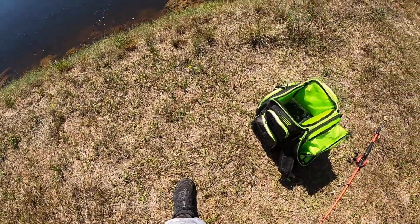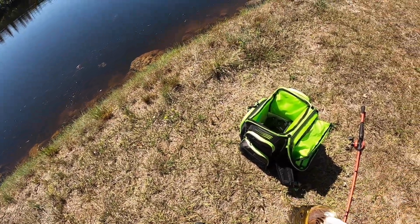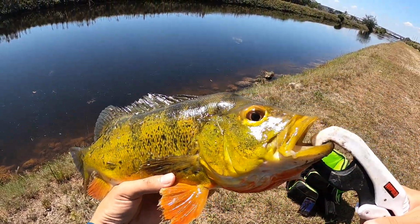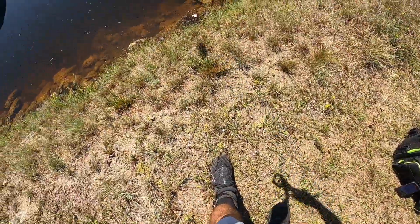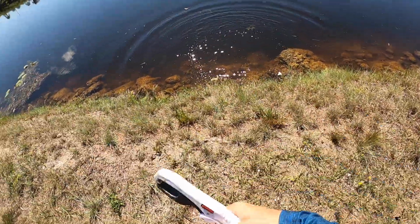All right, let me get a quick picture, or at least try to. Let them go right away if they're guarding something. I want to get him back to guarding it. I'm freaking hyped, dude. Let's get him back in the water. So sick. Look at that hump on his head too. I want to touch that. It is squishy. I either touched it before or I heard somebody say it's squishy. That thing is squishy.